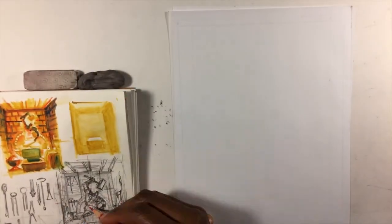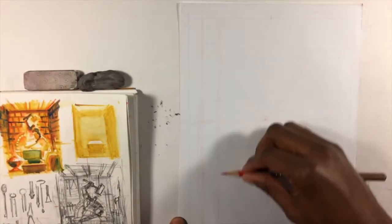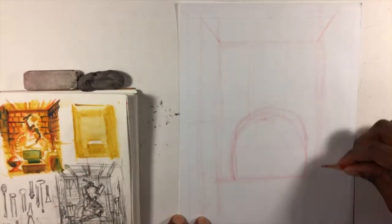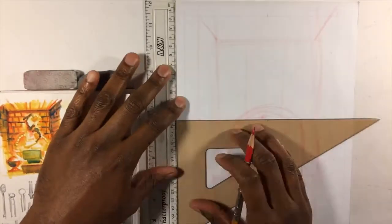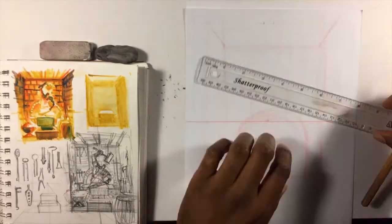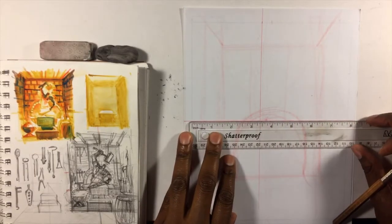And now we dive into the meat of this. This is what I thought was going to be the layout phase for the final drawing. I'm using a bit of what I learned from environmental artist and architectural illustrator John Messer. I had taken his environmental drawing class a year ago. Wow, I'm really loopy today.